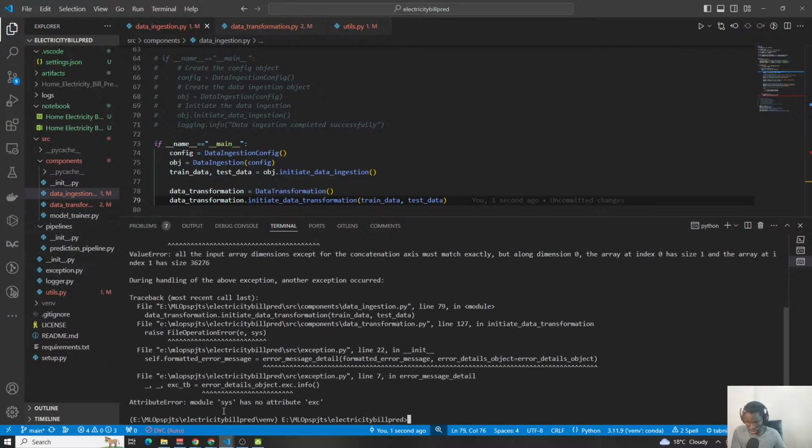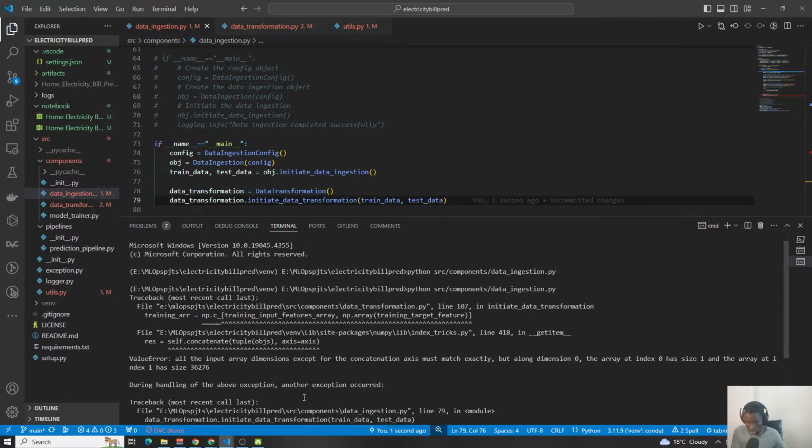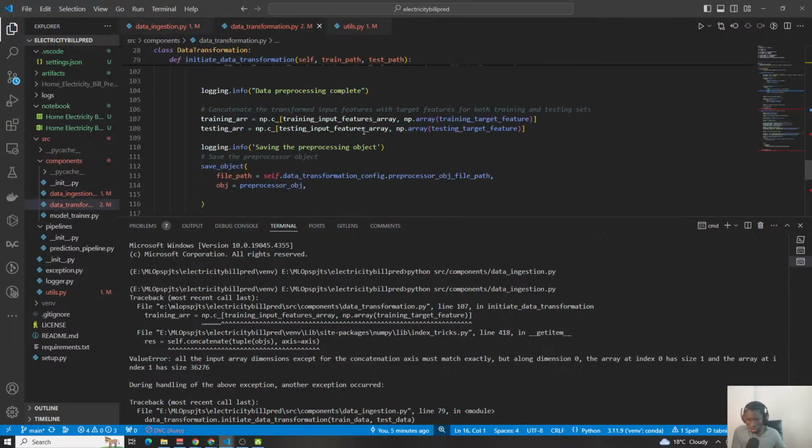So we are getting an error: module has no attribute exec. So you can see the training input features array: all the input array dimensions except the concatenation axis must match exactly, but along dimension 0 during handling. Okay, so the problem is arising from here.